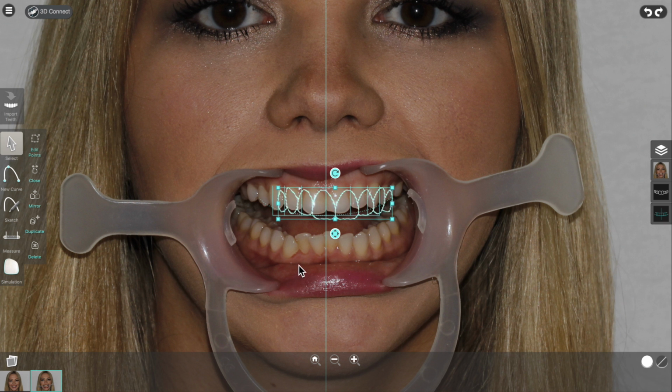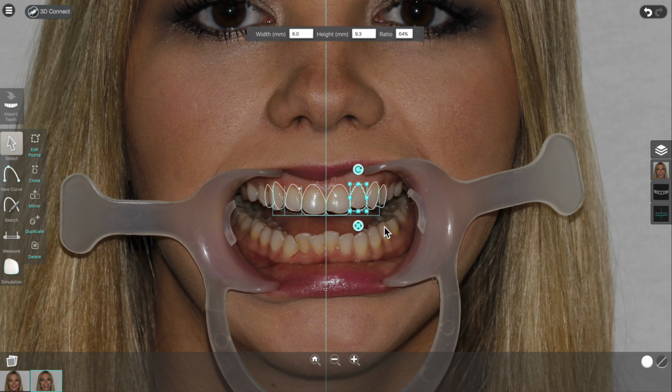So when I import the teeth, they come in already selected with that transform box around them, so I can actually move the teeth around and position them at the midline. And if I drag one of these corner handles, I can resize the teeth to match with the proportion guide that we're looking for. Now if I click on empty space, or tap on empty space if you're on the iPad, it deselects the teeth. And if I click on just one tooth, it becomes selected.